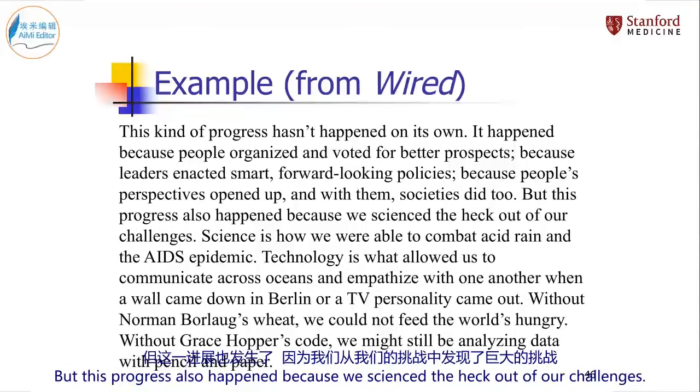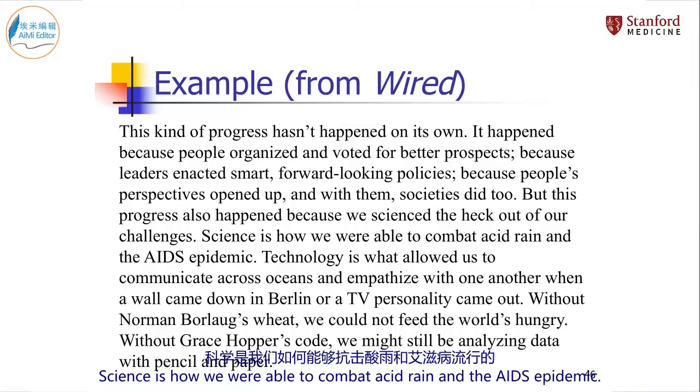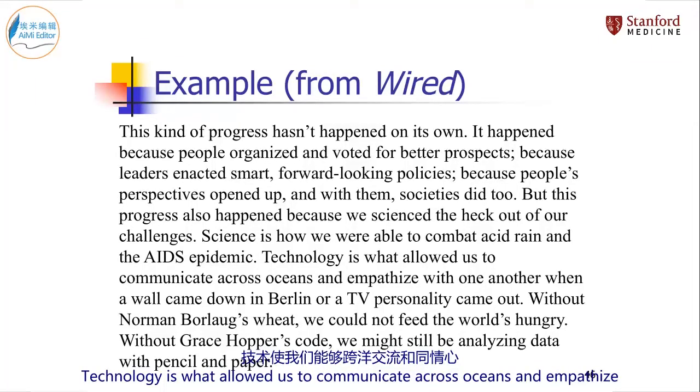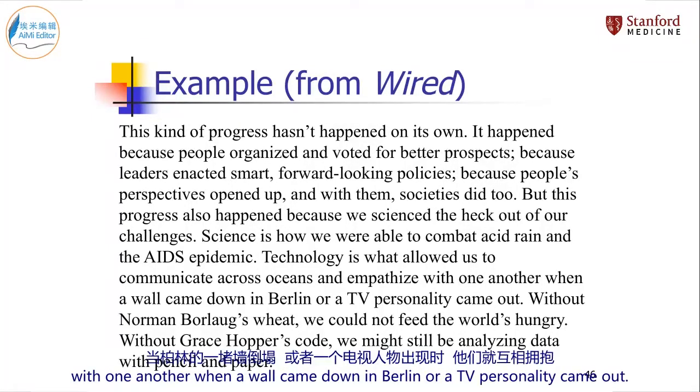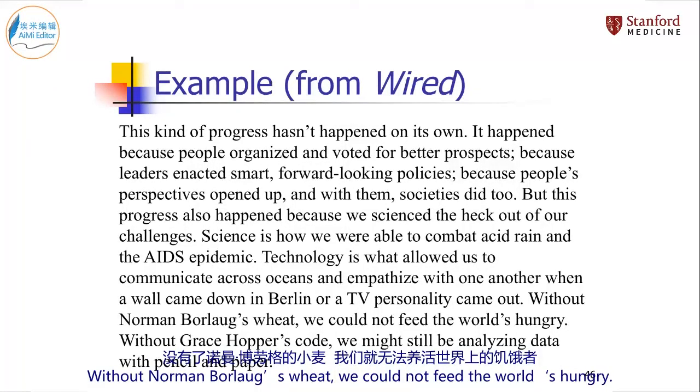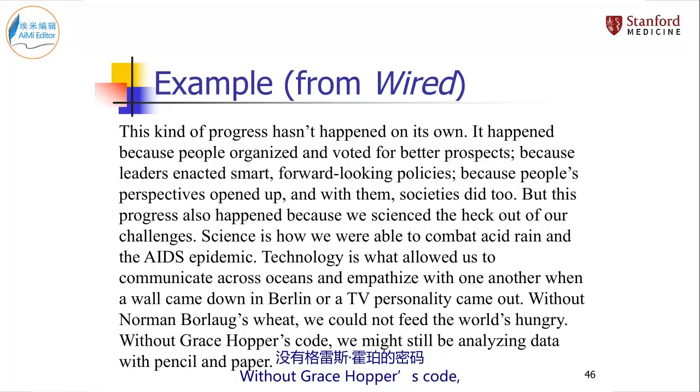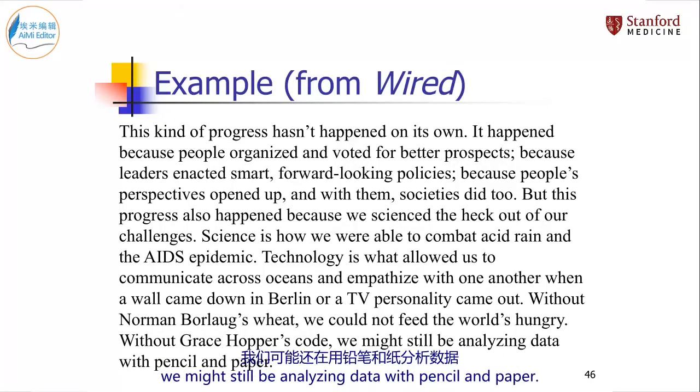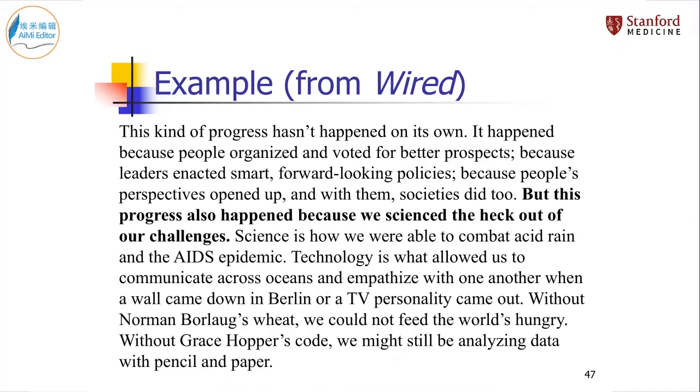But this progress also happened because we scienced the heck out of our challenges. Science is how we were able to combat acid rain and the AIDS epidemic. Technology is what allowed us to communicate across oceans and empathize with one another when a wall came down in Berlin or a TV personality came out. Without Norman Borlaug's wheat, we could not feed the world's hungry. Without Grace Hopper's code, we might still be analyzing data with pencil and paper."